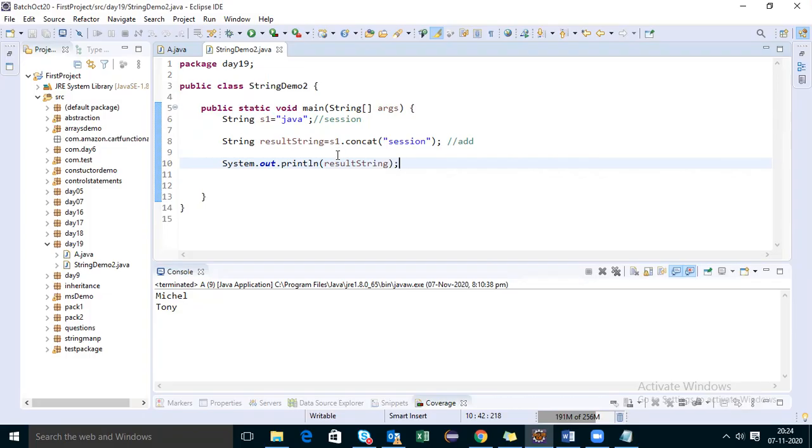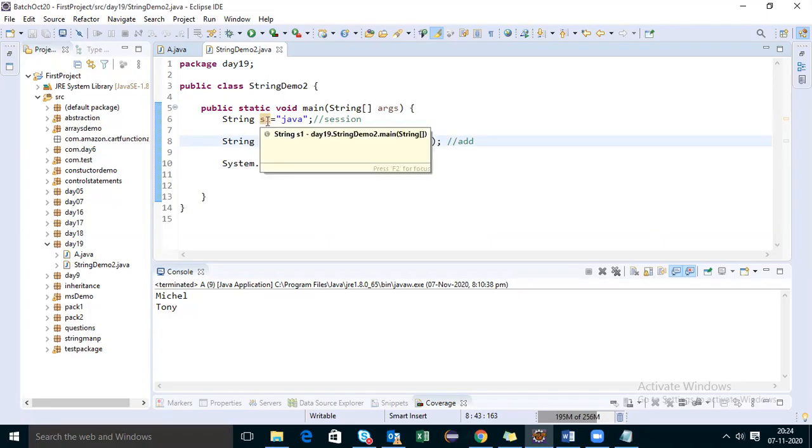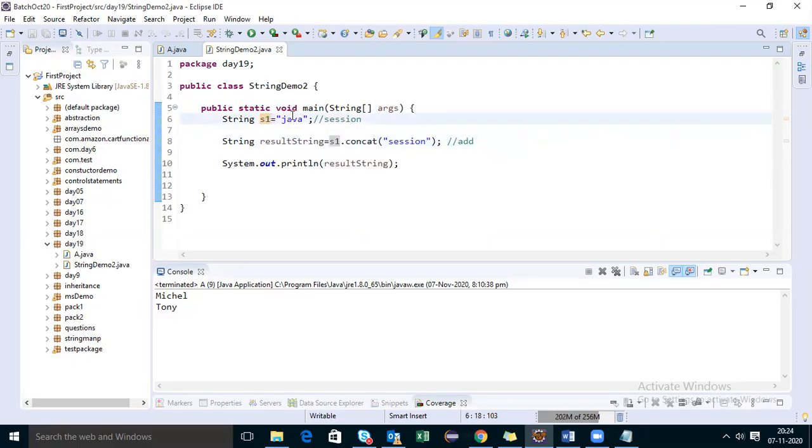But observe, typically first I am declaring a string variable Java, right? Now on the existing variable, I am concatenating this variable. If it is actually concatenating, then what should S1 be holding?